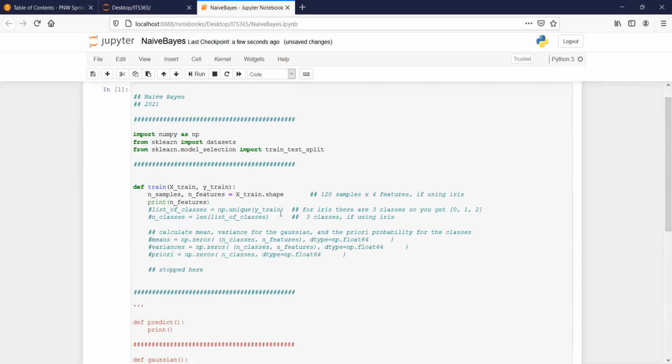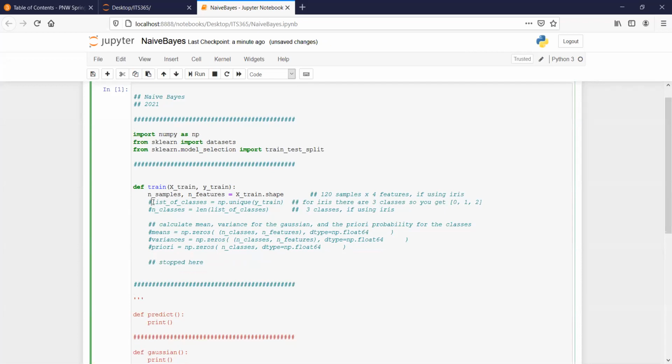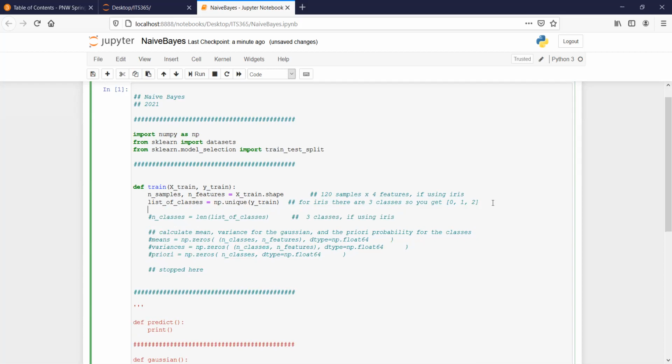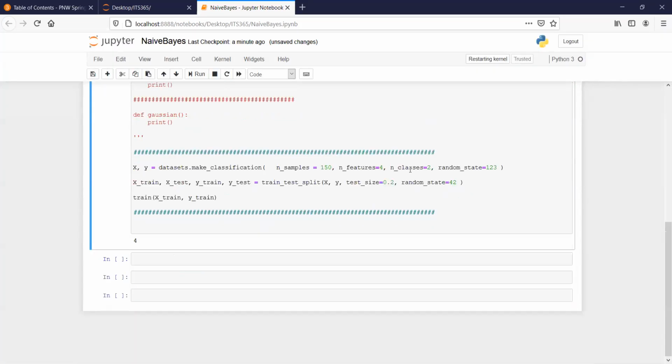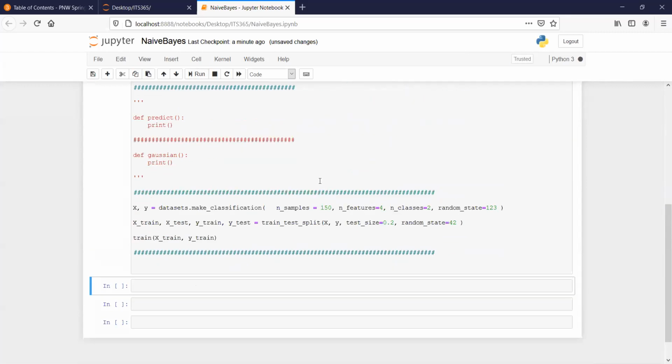All right, so next thing we want to take a look at is we know that this works, right? So we can just get rid of that. And then now let's do the list of classes, right? So this is the next one. So intuitively, this should give us 0 and 1, right? Not 2 because it's only, and then, yeah, that has been the problem. So I'm going to print this out as list of classes. Okay, that should be a type of a numpy array with 2 values in it. So let's clear it. Okay, run it. And there you go.